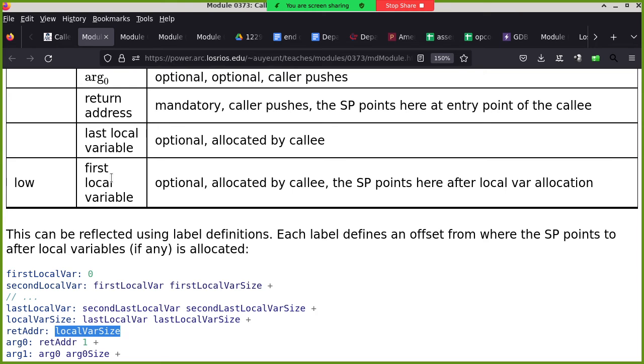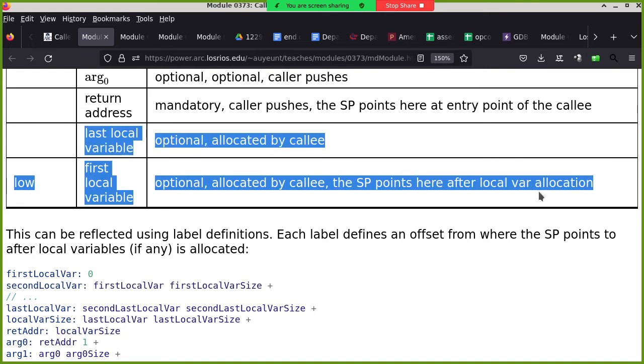But that's tracked by local var size, that's why we're tracking local var size. That is correct because that would tell us how many bytes we need to allocate. So local var size is basically how many bytes correspond to this portion of the stack. From the first to the last, what is the total number of bytes we need to reserve for our local variables? Just the local variables, not with everything else on top of it. Just for the local variables.